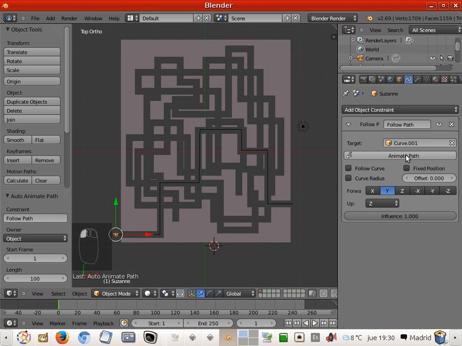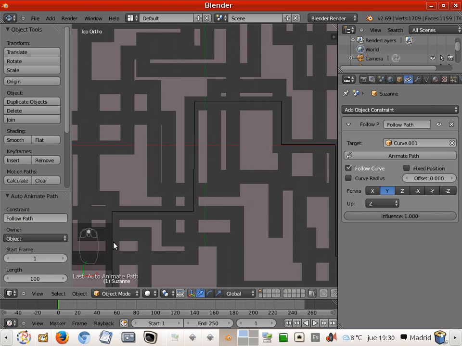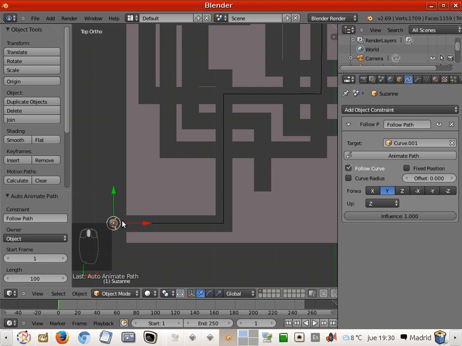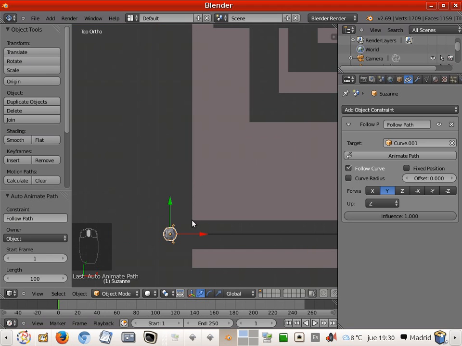I'm going to activate animate path. I'm going to activate follow curve. I'm going to get closer to see in which direction my monkey is watching, and since he's watching in the opposite direction, I'm going to change this parameter. Instead of y, I'm going to select negative y.